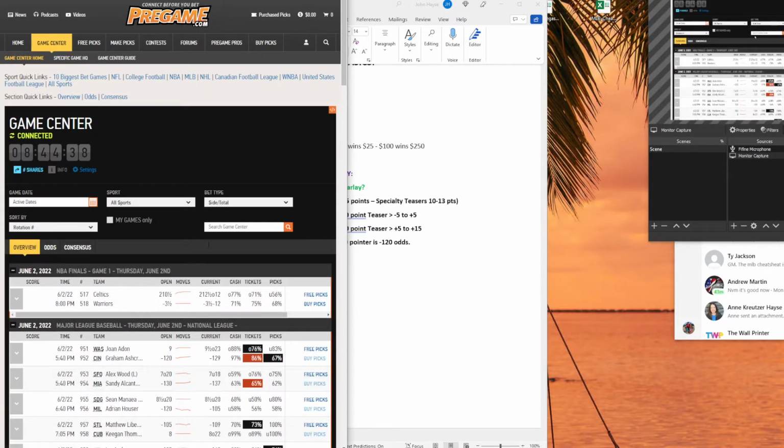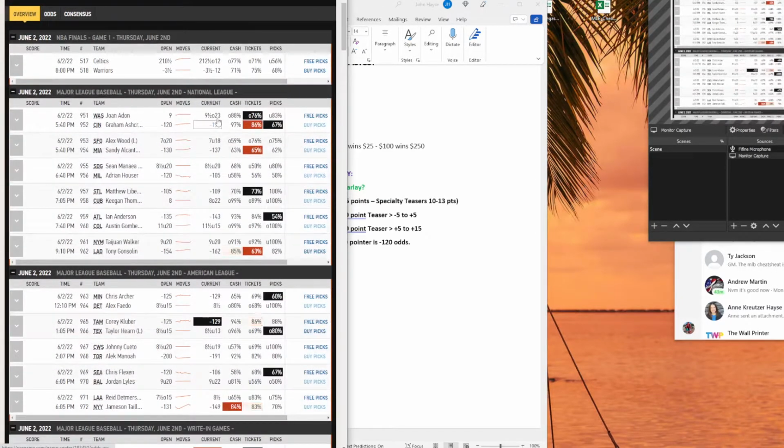Now, what you'll see when I'm looking at cash, one of the things that I'll do is I'll go to this cash line and I'll kind of scroll down and I look for stuff around 90. So it's early, so these numbers can be skewed, but when you get closer to game time, if you get a game with over 90% of the cash on one side, that's something I want to take a look at. I'm not saying run out and bet every single one. It's a lock. I'm just saying take a look at it.